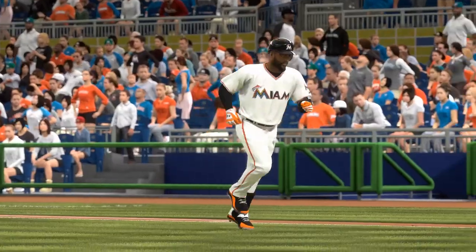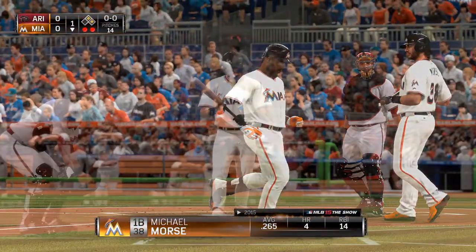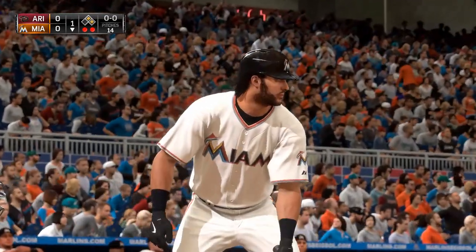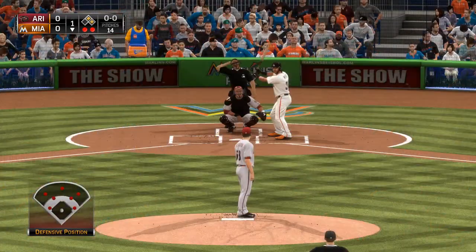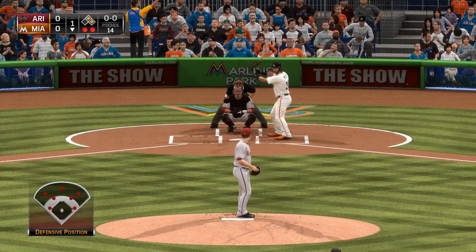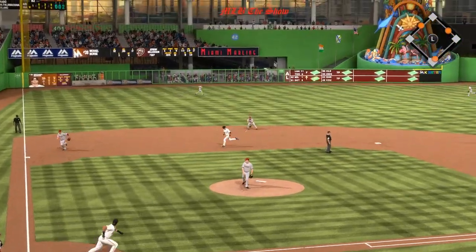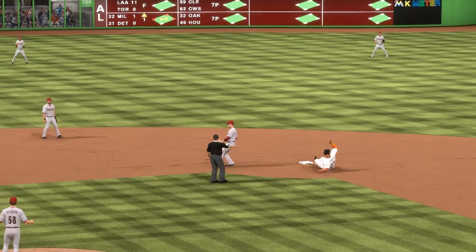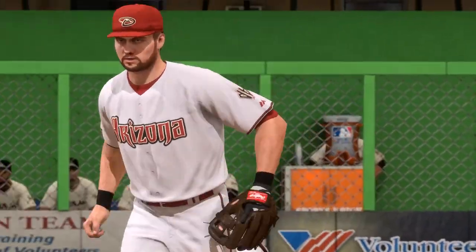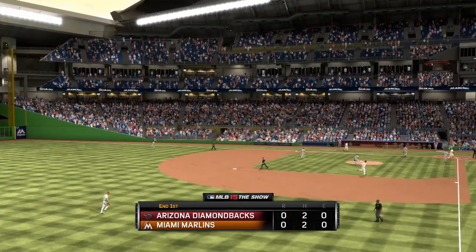Batting fifth, first baseman, Michael Morse will come forward now, back in the lineup here after getting yesterday afternoon off. First pitch coming. Now here's a ball hit hard on the ground towards short, and the 2-out threat will not come to pass as the inning is over. Marlins strand a pair. We played an inning. No score.